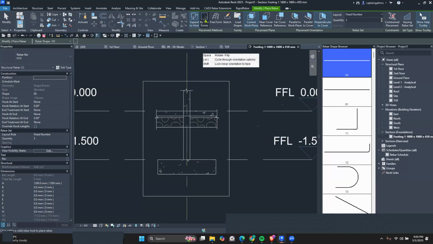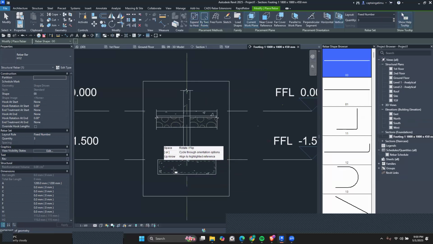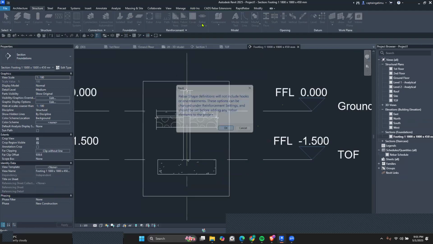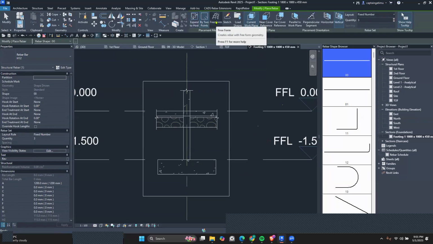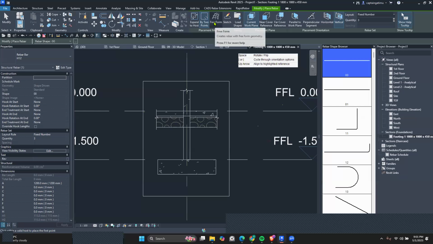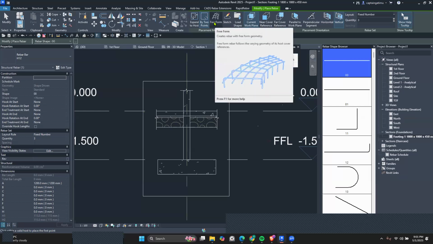Then you can place it by 2 points. Just draw it by 2 points and Revit will model the rebar for you. Then you can place it by freeform. We use freeform for complex structures or structures with quite complex shapes, so it's commonly used for spiral staircases and also for ramps.